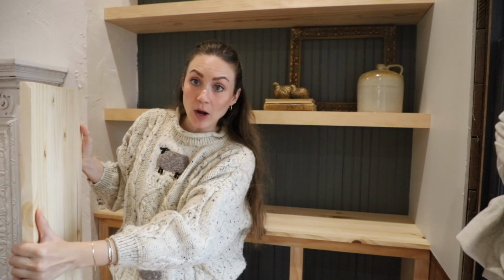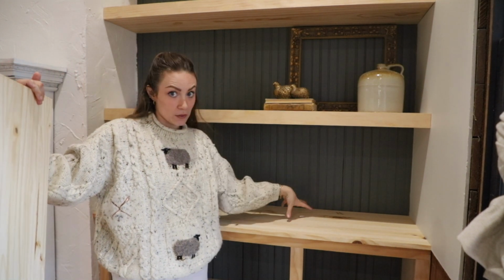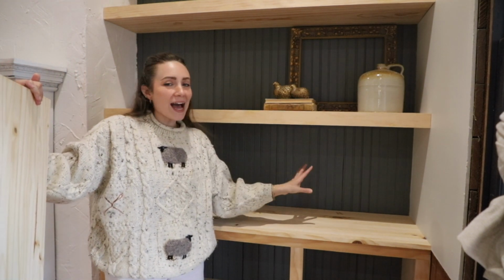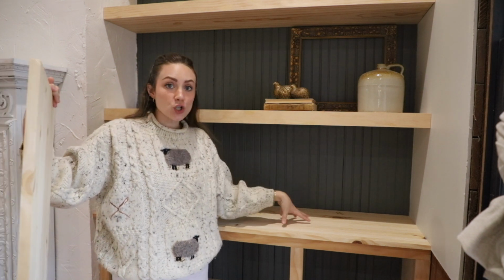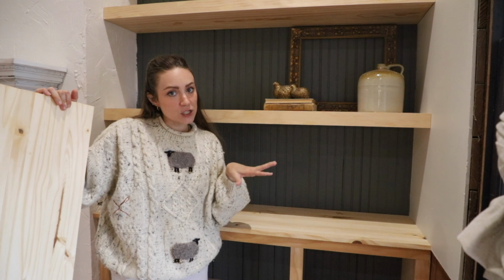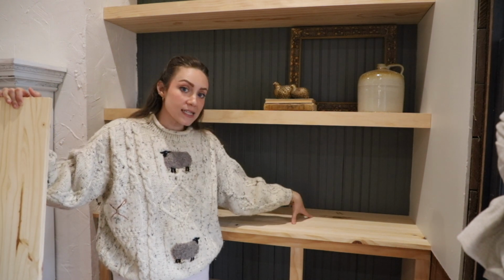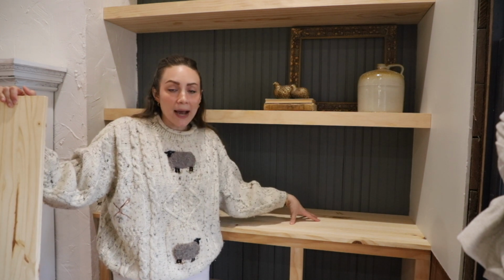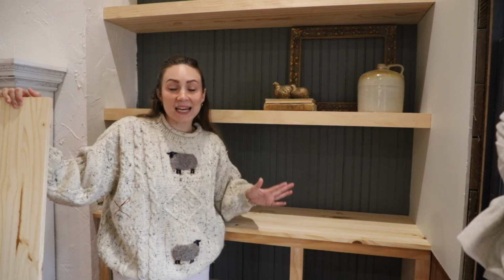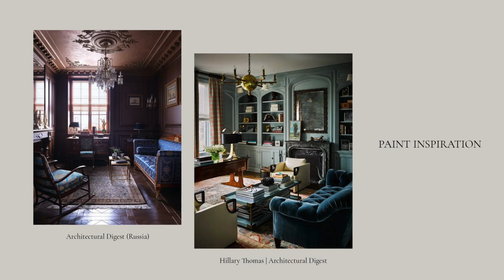Something that I was trying to figure out was the topper for these cabinets. Now you can see that there's one here already. I was like, what do I want to do? Some of you guys suggested going with a stone, finding some soapstone or a piece of granite, like a salvaged piece, and using that. Could have done something stained, like stained wood, or painted it the same. And my gut just kept coming back to, I want this whole wall painted the exact same color, giving it a very Victorian look where it's all one continuous look and just all one color.